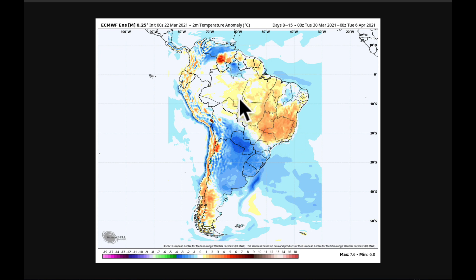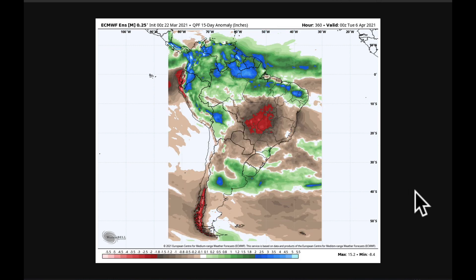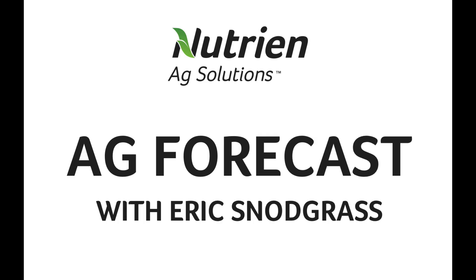We're warm up in Brazil's primary Safrina corn and cotton area. Putting this all together — here is our next 15 days of total accumulated precipitation compared to normal. What we're carefully monitoring is whether the Safrina crop recovers some of the moisture it's going to be losing as we finish March and get into April. Some longer range models keep that area dry, but there are indications that monsoonal strength could resurge back into the second week of April, bringing more moisture to this area. We'll keep a close eye on this and keep you posted. I appreciate your time and look forward to giving you another update on Thursday.